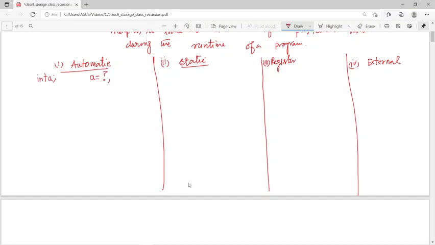Because memory is a big thing, in which portion of the memory does a get stored? How long will a be active throughout your program or within your functions? Those questions can be answered if you study the automatic, static, register, external storage classes.